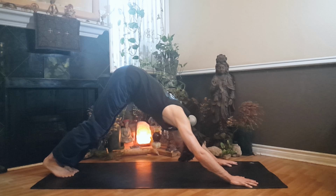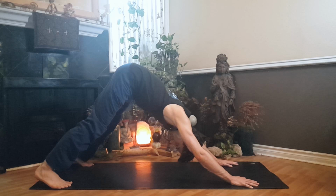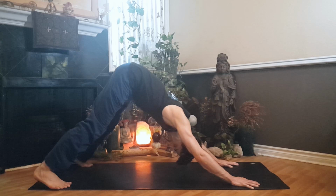Let's walk the feet out to the edges of our mat so we can feel nice and wide through the hips. Lengthen through the crown of the head, sinking the heart toward the toes, engaging the core, pulling the low ribs in. Try and press out through the fingers and take a few deep breaths.